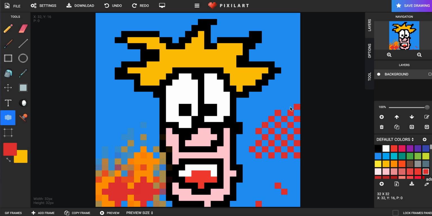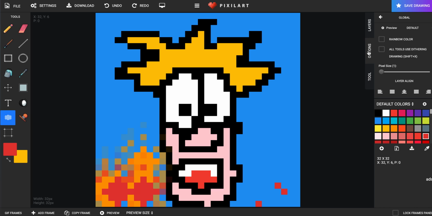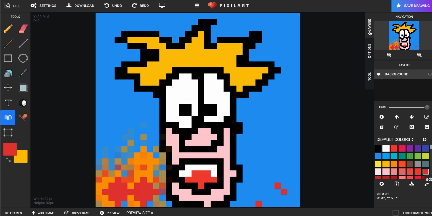So you can experiment. Experimenting is really the whole point of this project. So really practice. And if you don't like the picture that you did, guess what? You can either undo like that, or redo, or you can undo the whole thing and restart over. It's very simple, very easy to do. If I go into tools, these are my tools. I've got options. This will change the pixel size. You don't need to know any of these things. I just keep it on the layers one, and just pick my colors and pick my tools.